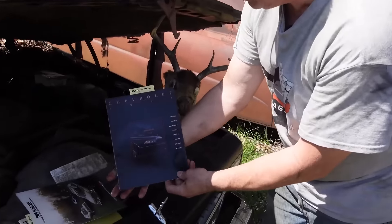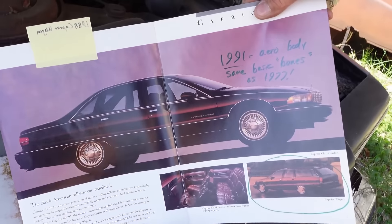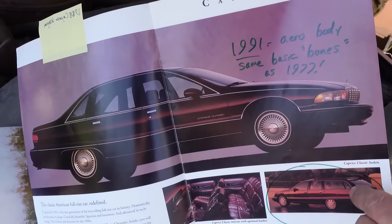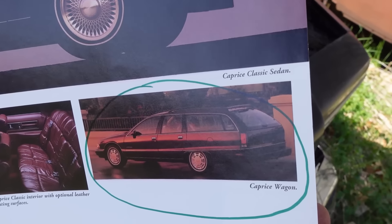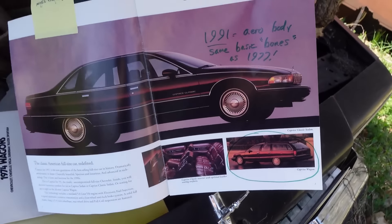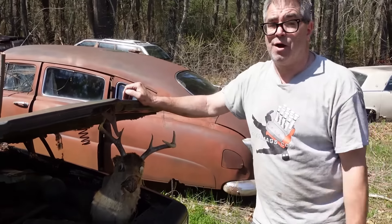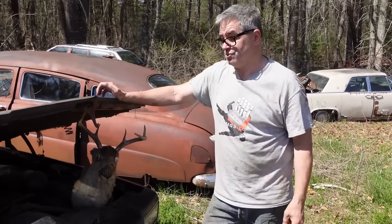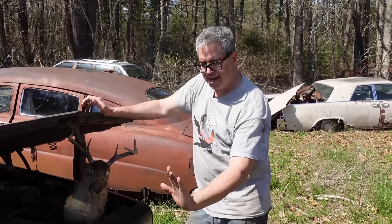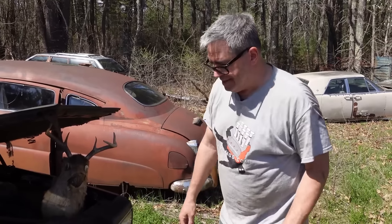In 1991 came the first year for the redesign — some people call it the Orca. The rear wheel openings are kind of squashed down, and they only went a couple years like that, but the wagon was also available with that Orca body style. The aerodynamic 1991-and-up body still shared the same basic bones as 1977. Why mess with a good thing? These could be had all the way up to the 260-horsepower LT1 350 toward the end. Detroit sort of reeled and went down into a valley and crawled back out, but the American full-size station wagon remained very much a thing of beauty.